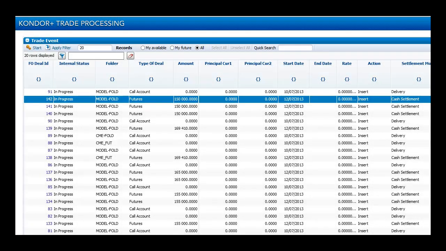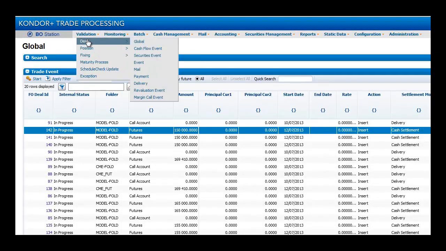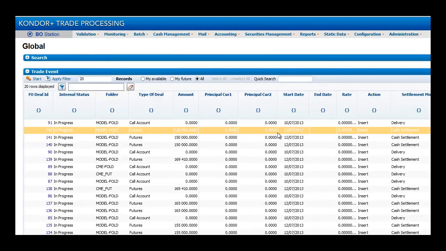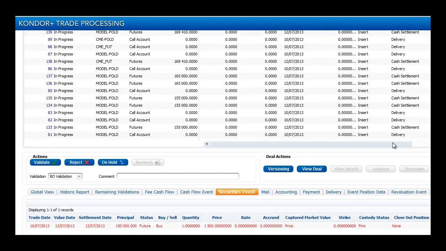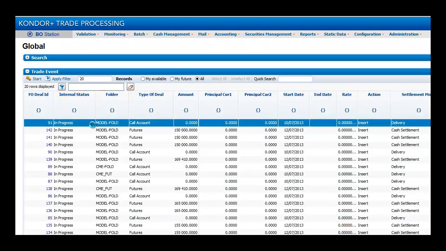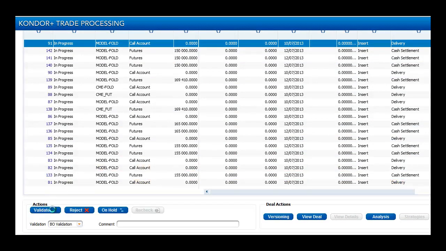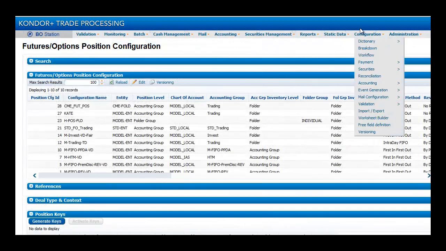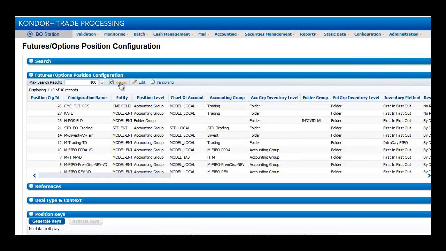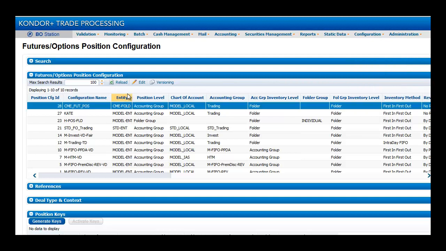Now, in Condor Plus Backoffice, you might need to validate your future and call account trades. You will also need to set up your position process and make sure that it's been correctly configured. You will then need to run this process.